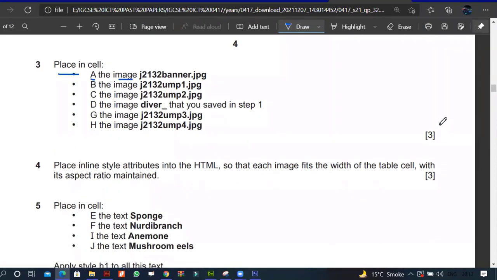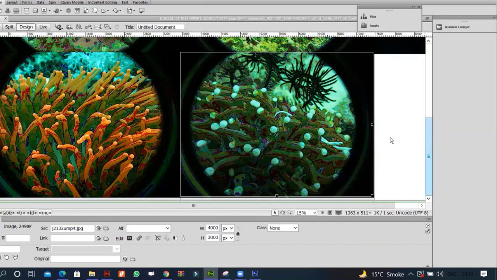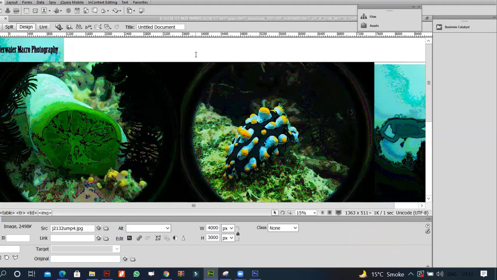Place, okay, so we insert inline style attributes into HTML so that each image fits the width of the table cell with its aspect ratio maintained. Now, this point is very interesting. You can see over here, obviously I have zoomed out a lot, but the size of the images is too big and it's distorting the entire web page of mine.